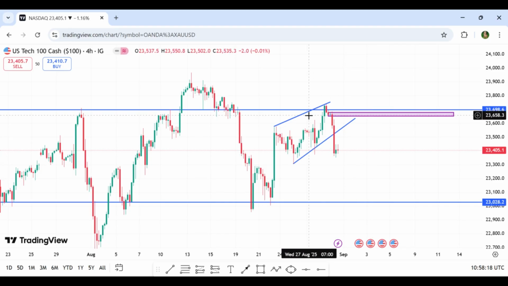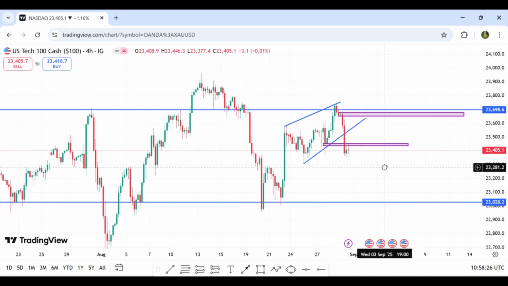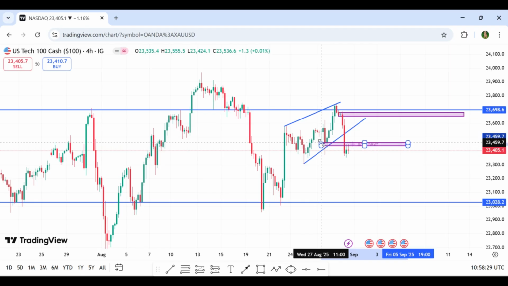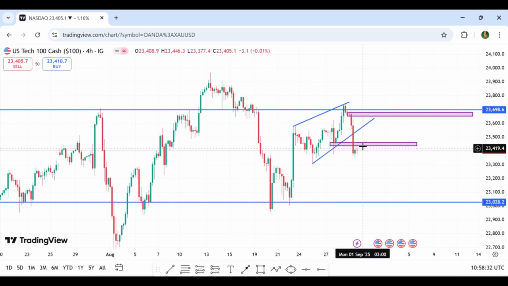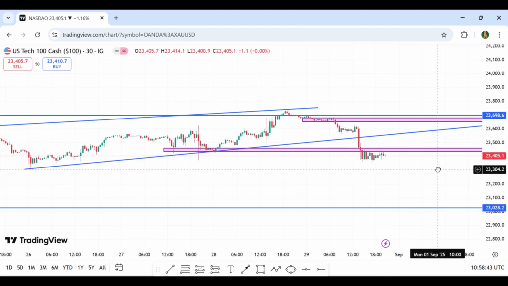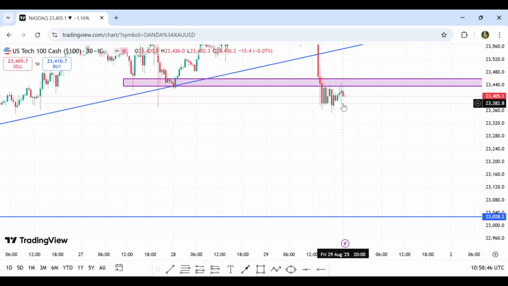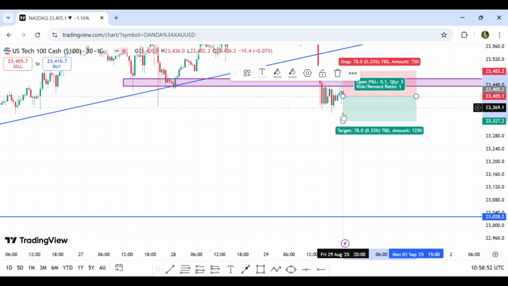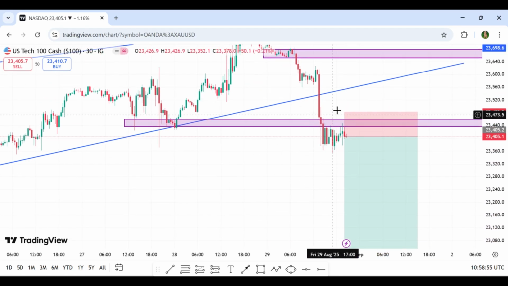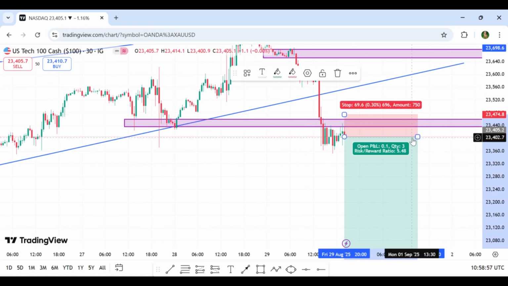So that was an impulsive move. So maybe some sort of correction before we have NAS going all the way down. We also have some break of structure happening on the 4 hours. As you can see, we had a break, retest, and now it is retesting that zone. So if you go to smaller time frames, you can see that the movement is already on, and you can see there was some correction happening around that zone. Then we will eventually have our drop from this area all the way down, and our stop loss slightly above the zone.